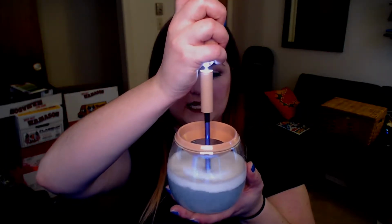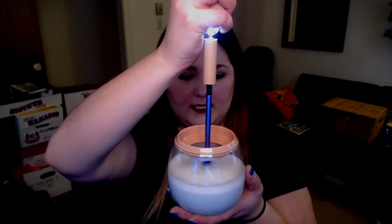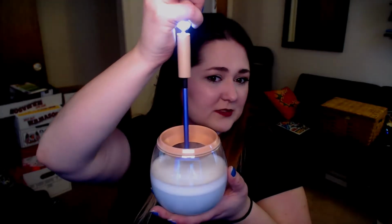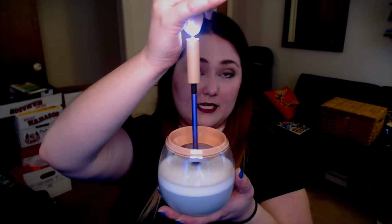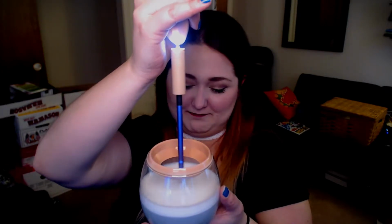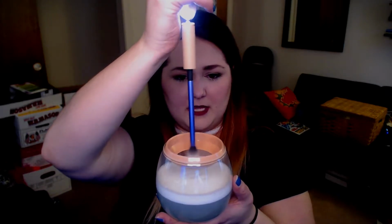Okay, so I need to keep it spinning, and then I need to gradually lift it up. I assume to dry it? I think that's what's happening. I have no clue what this light is for. I don't know who would be cleaning their brushes at nighttime. But you know, to each their own. Okay, and now I'm gonna stop it.